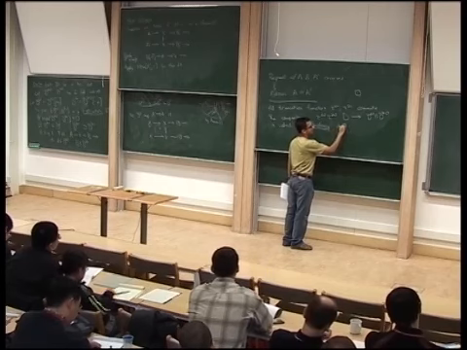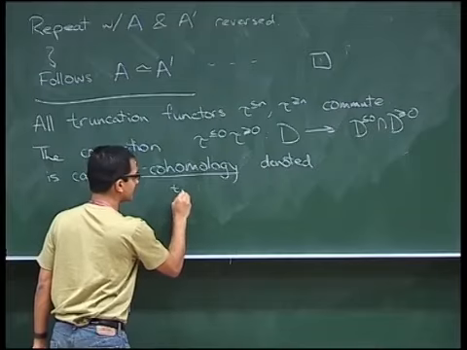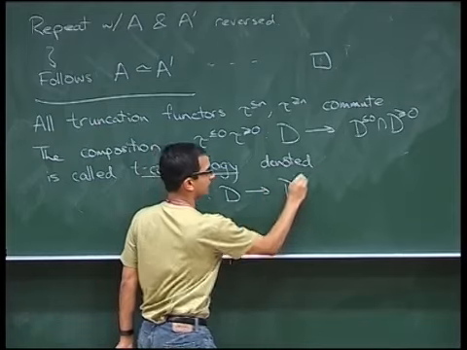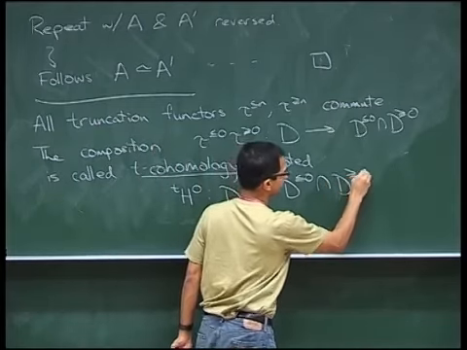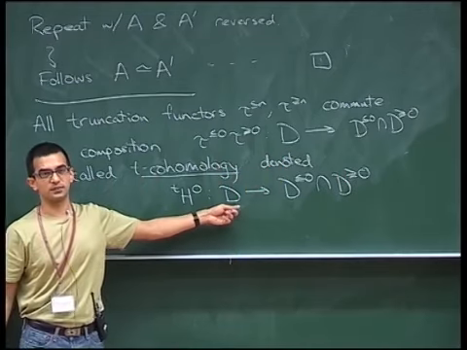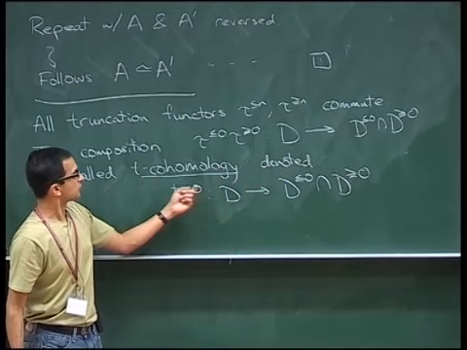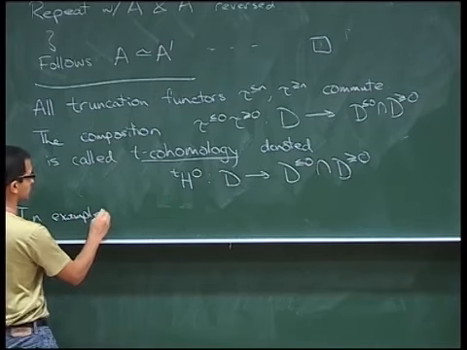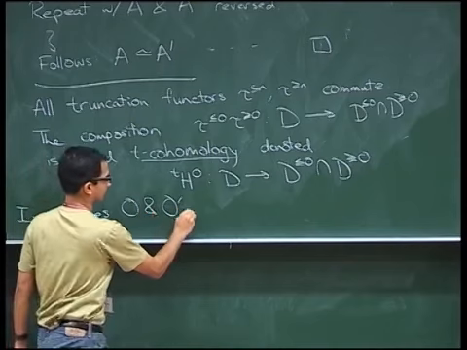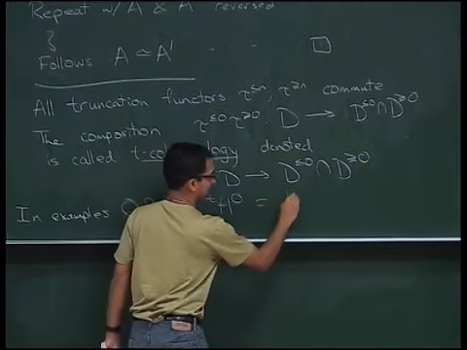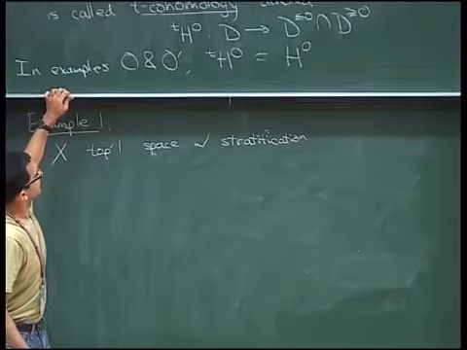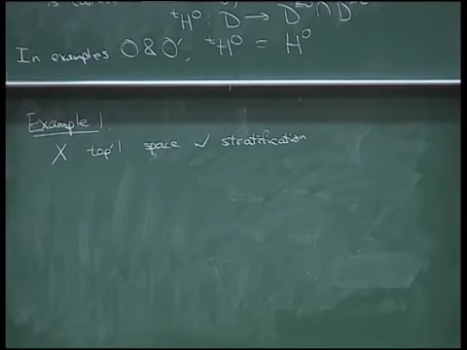Another notation for it is something like TH0. The thing to be careful about with this is that when we have a triangulated category with more than one T structure on it, then they're each going to have their own cohomology functors. And then in examples 0 and 0 prime, T cohomology just was ordinary cohomology. But later on, we'll see examples where it's something other than ordinary cohomology. OK.